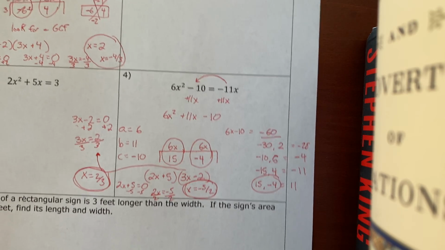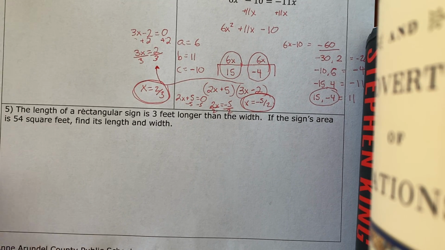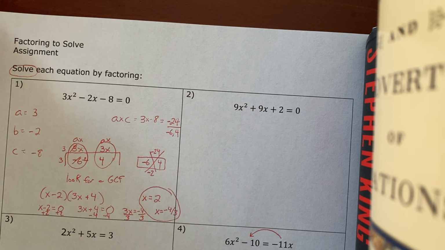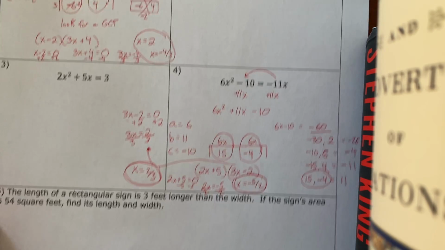All right, last one, guys. We're going to set this one up. And then I want you to go through and solve it. Remember, you guys are sending this to me. Take a picture of your work. You don't have to print this out. My printer was being a little fussy this morning. I almost just did this on a separate sheet of paper. That's perfectly fine. Just make sure your name is on that paper and the assignment title is. So for example, you would say whatever your name is, and then you would say factoring to solve assignment, just so I know exactly what you were sending me.